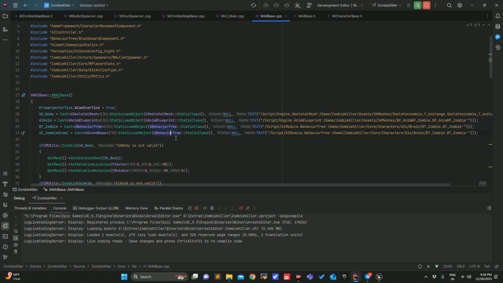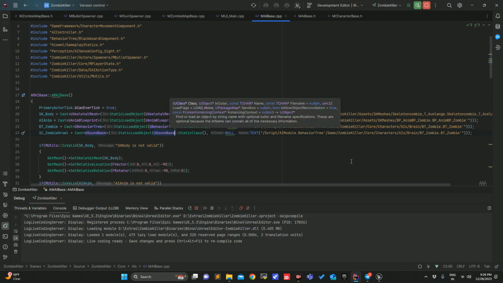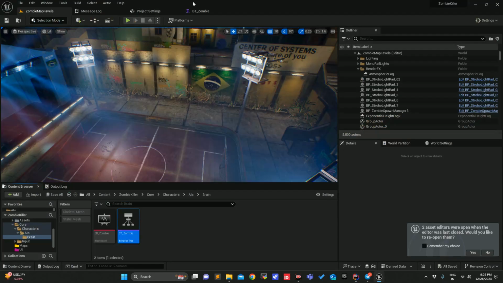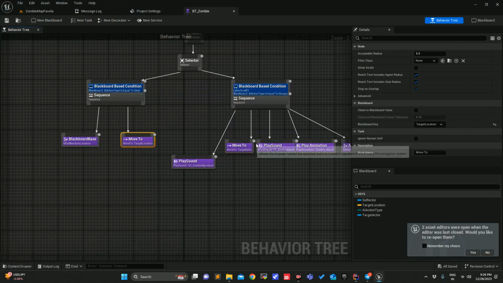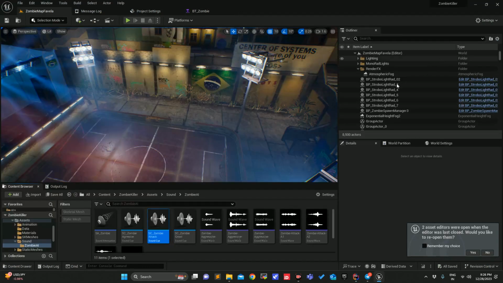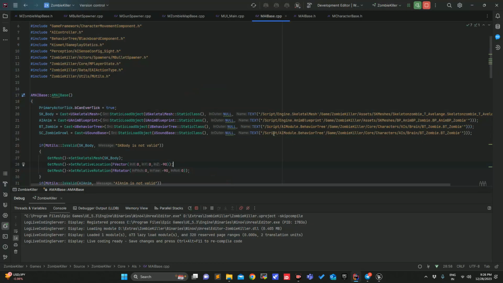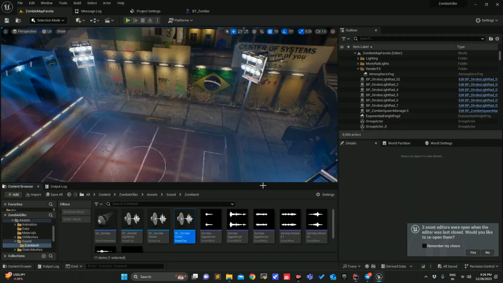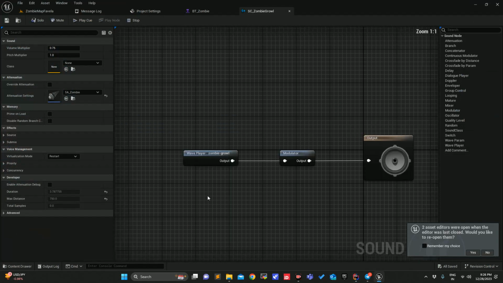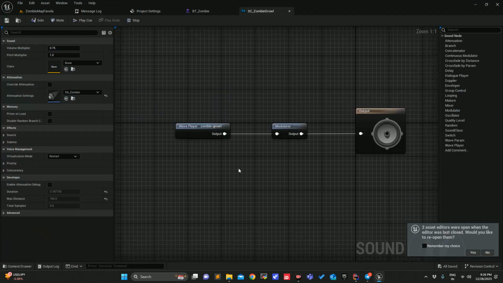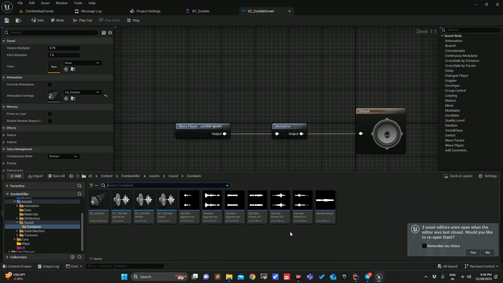Next thing is we have to copy and paste the path. Right click, copy reference and paste it here. Perfect. Let me check. Okay, I think we do have just one growl sound.